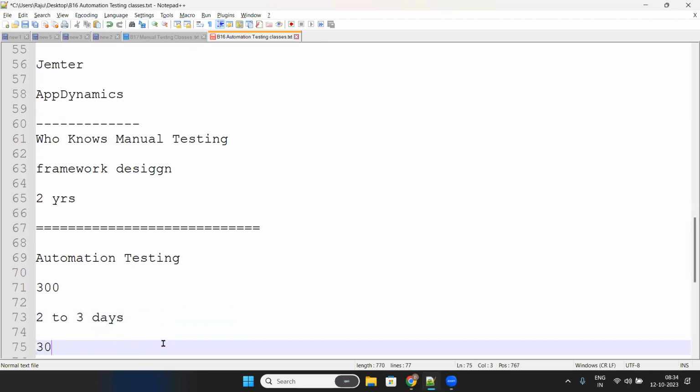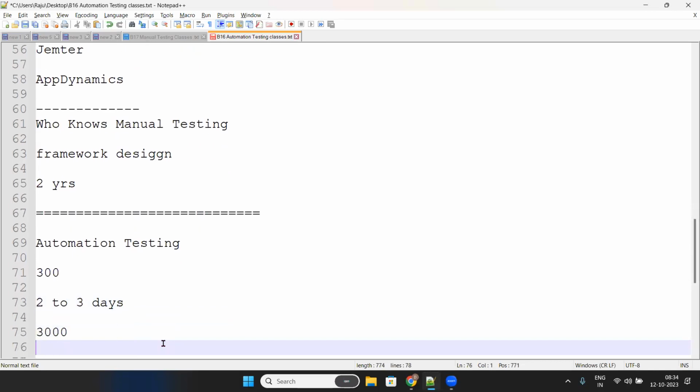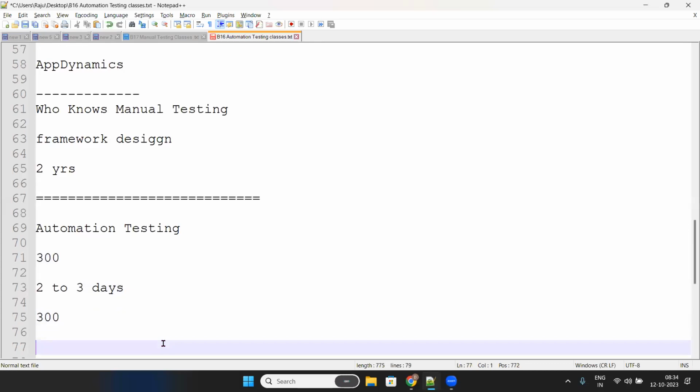Let's suppose 300 test cases are there. If I run this, consider 4 hours it will take to run all the test cases. Automation will be very fast in terms of execution. So it will be 4 hours. You can get it done even within 1 hour also. How? 100 test cases on one machine, another 100 on another machine, another 100 on another machine.